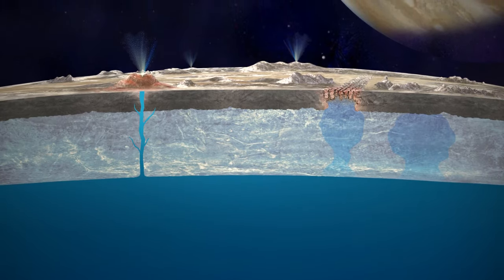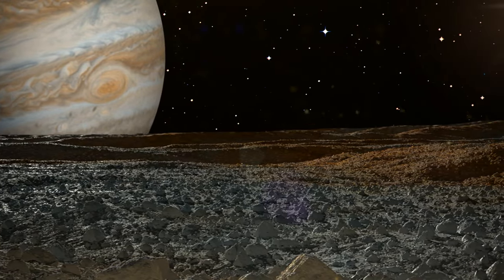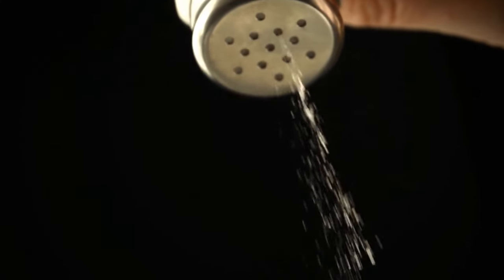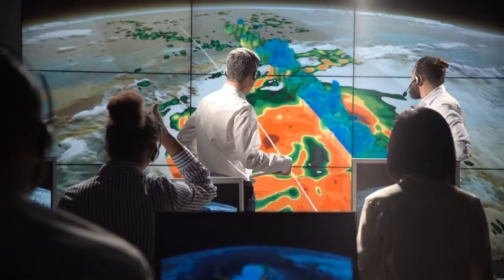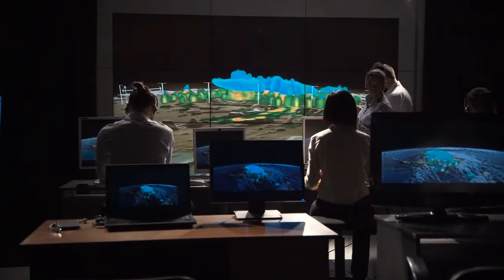The ocean on Europa seems to be salty. Red streaks on the satellite's surface might have this color due to their chemical content — likely a frozen mixture of water and salts, a composition that doesn't match any known substance on Earth. Yellow spots on Europa's surface might be caused by the presence of sodium chloride — good old table salt. Scientists tried to recreate the conditions on Europa in a lab, discovering that combining water, table salt, freezing temperatures, and high pressure could produce a new kind of solid crystal that might exist both at the bottom of Europa's ocean and on the moon's surface.